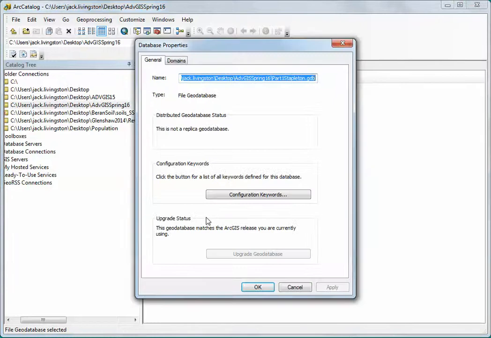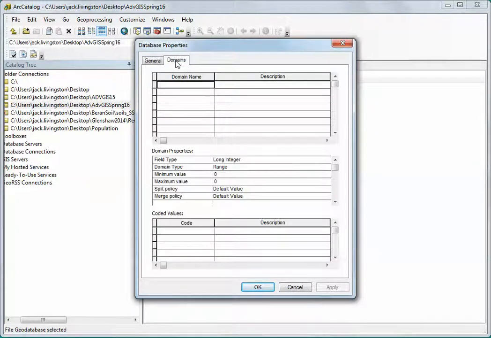what we can see is that it has a general characteristic, that is its location, and in terms of its domains we're going to get to later on in the semester, but domains essentially allow us to characterize certain things that will be common throughout the geodatabase. And these might be things, for example, like field names, in other words, naming conventions, and certain types of drop-downs that will work actually in attribute tables. But for right now, we're going to leave the domains alone. You can go back and modify them once you've begun to put things in. We have to be a little careful with that.